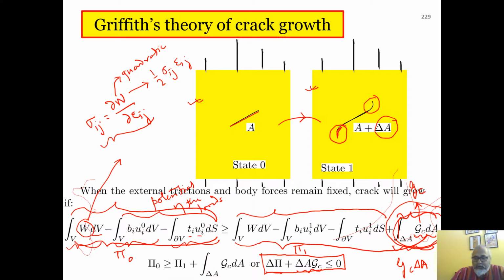The second point to note here is that the mode of the crack has not come into the picture yet. The crack can form anywhere. This additional crack may not form here, it may form somewhere else. So this is just the bookkeeping of the total energy that is spent in forming the crack, nothing else. Where the crack forms, how it forms, in which mode it forms, is not in the story at all. So I will stop here for this lecture, and then we will do a problem which will probably make it clearer what this concept is all about.